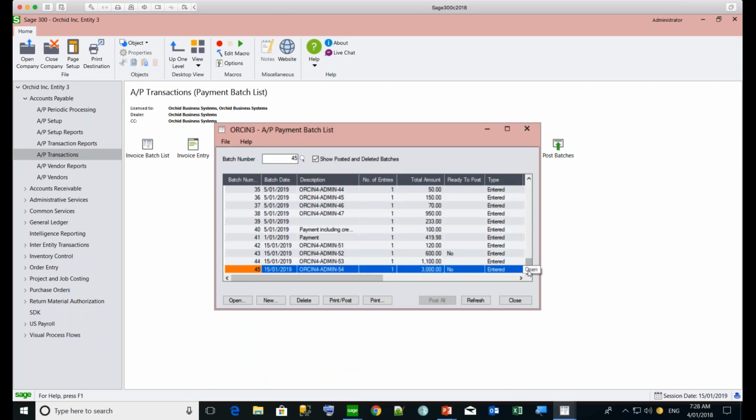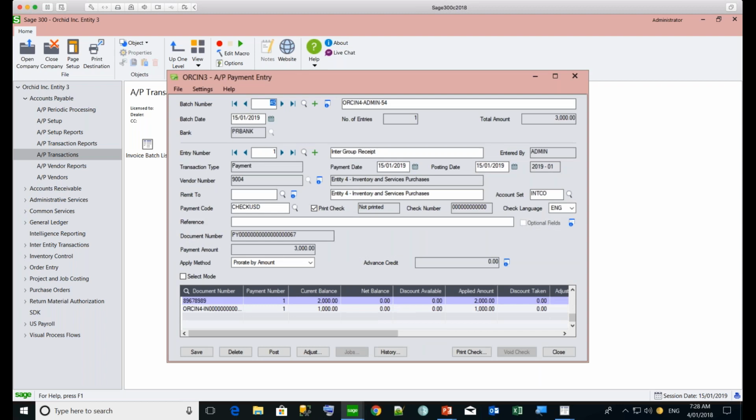And here it is over here for $3,000. And if I go into that, you'll see not only has it created the transaction on the other side, in this case the AP payment, but it's allocated it to the relevant invoices as well. So I could just go ahead and post that now.